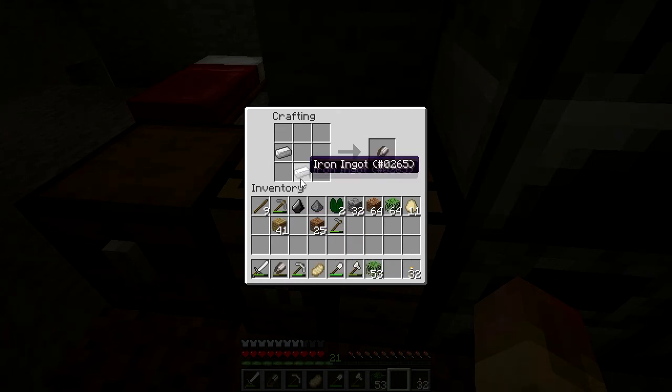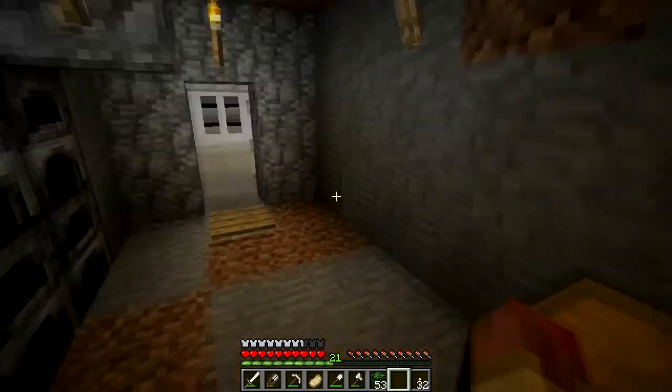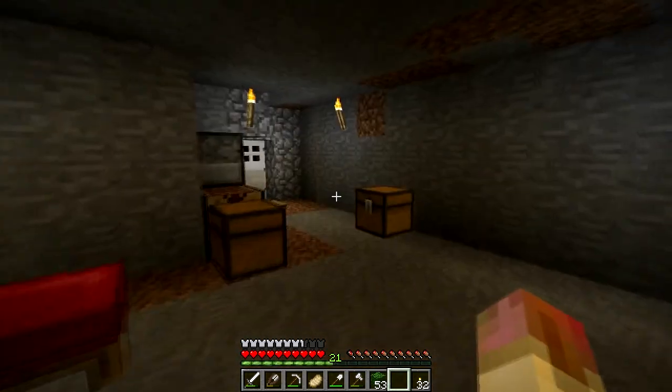All that's needed to make those is 2 iron ingots, and you put them like that. I'll go over that again once we get to shearing sheep, when I show you guys how to do that, because you don't need to kill sheep to get wool.